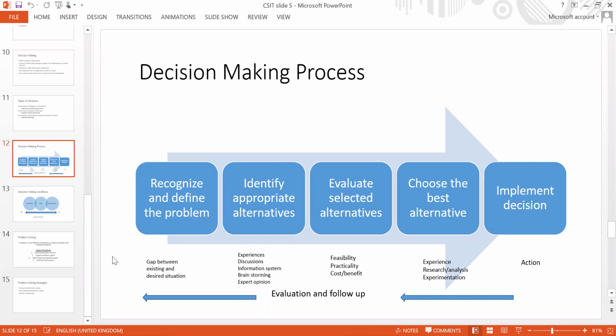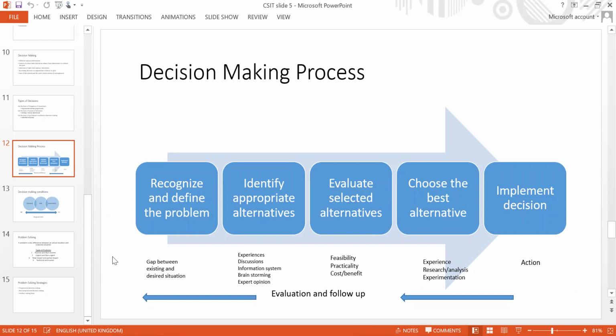Once the problem is identified, then you explore different alternatives, thinking about how to solve it, and you come up with different options. Number one, you can do it this way. There might be another alternative, number two, this is how we can solve this problem. There are different alternatives before you select the right one. So identify all the possible alternatives.